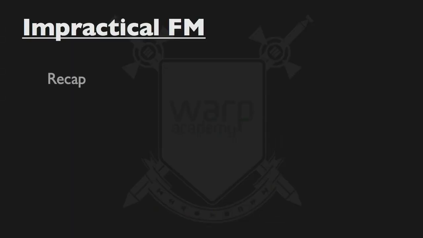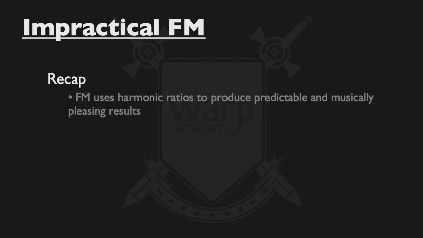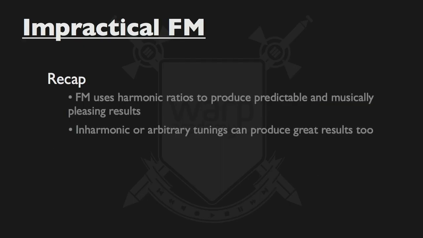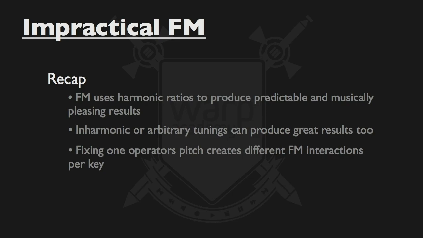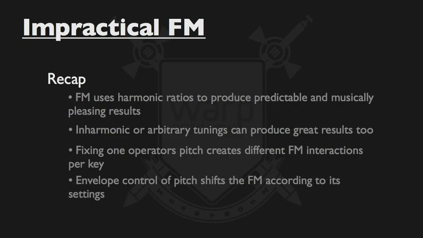So to go through what we've just covered, FM synthesis relies on harmonic ratios to provide predictable and musically pleasing results, but straying from these ratios into more arbitrary tunings can produce some great results too. By fixing one operator to a certain pitch, we can create a different FM interaction with each key we play, as only one of the operators now tracks the keyboard, and so the difference between their pitches changes for each note. By mapping an envelope to the pitch of an operator, we get a very different kind of effect, as the envelope causes the FM to shift with its attack and decay.